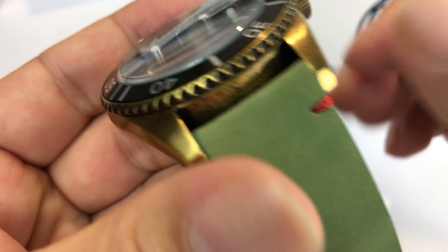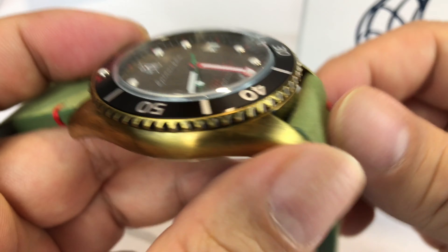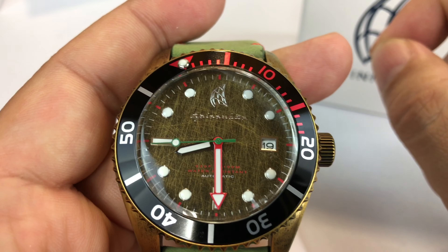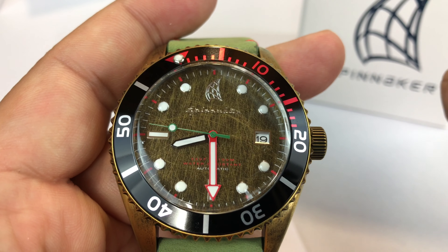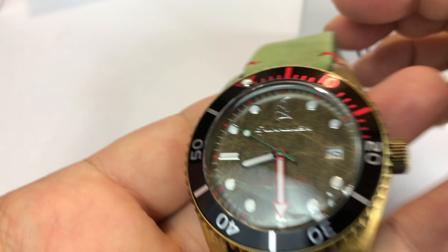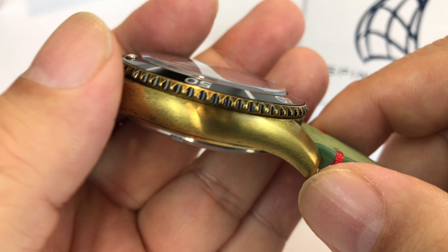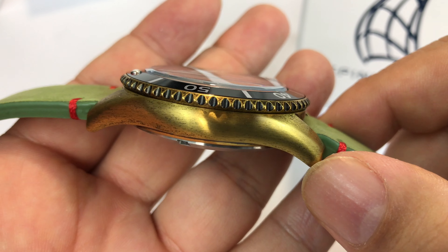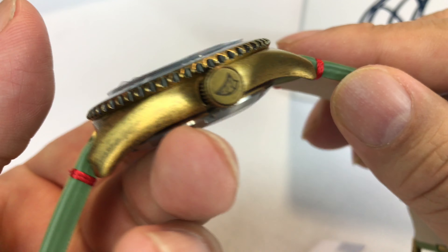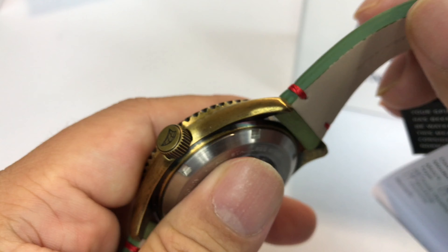I know even Panerai has done kind of some finishes like that, but this is really, really cool. Spinnaker is a brand that I've had their watches now, and I think they have really been very high quality. They have lasted a long time, they feel good. I can tell you this watch has a lot of weight. They're just doing some creative things, and I hope they keep doing it. We're going to show some more Spinnakers here because they've got my credit card number and it's just so easy to get more stuff.